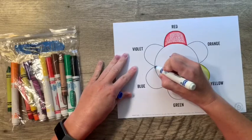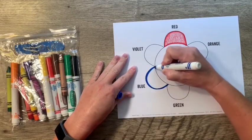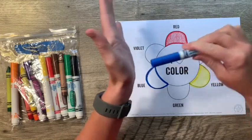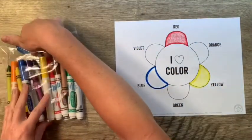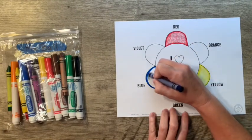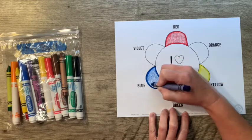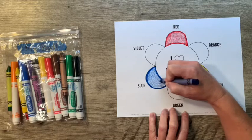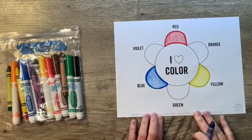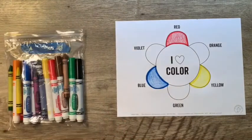Get your blue marker and go around the black line of that petal. Good job! When you're done, snap that cap and put your blue marker away. Get out your blue crayon and color this petal blue. Don't forget to put your blue crayon back up — we now have all three primary colors: red, yellow, and blue!